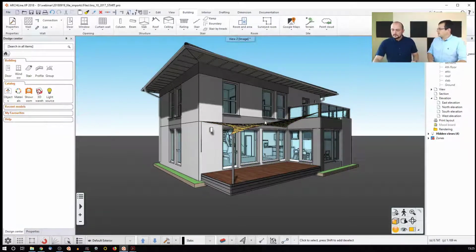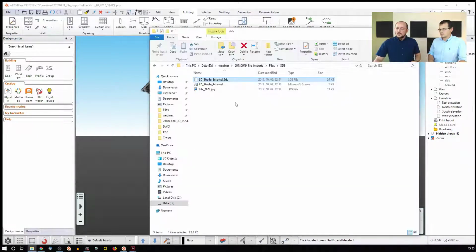Are OBJs any different than that? OBJs are quite similar. If you go and find an OBJ file, I actually have one here. It's something similar. I actually have the same shade in an OBJ format, so you can tell the difference is only that it's organized in a different way, and of course the content is a bit different. Sometimes the OBJ can hold more information than a 3ds file. So if I have to recommend one of these three, I would recommend going with the OBJ file because it will be better than the 3ds or the DWG most of the time.